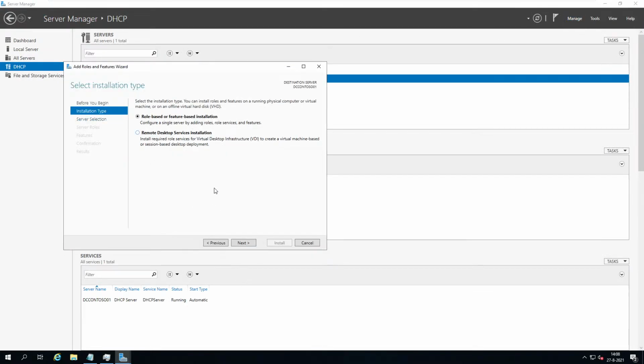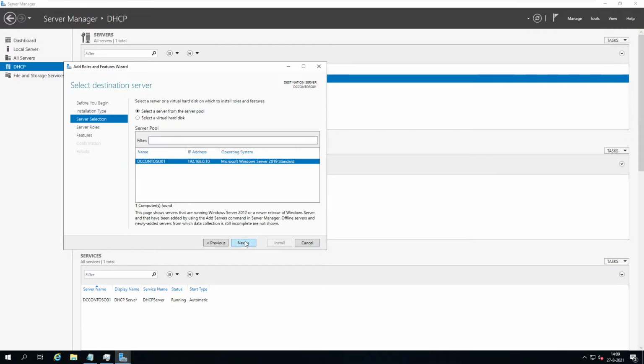You do that pretty much the same way you did DHCP. You press next after this. Unless you want to use this remote thing, I don't exactly know what this is. I know you can install it on a virtual machine as well. Then this one is very nice. But we are not, so unfortunate. You want to select this server.